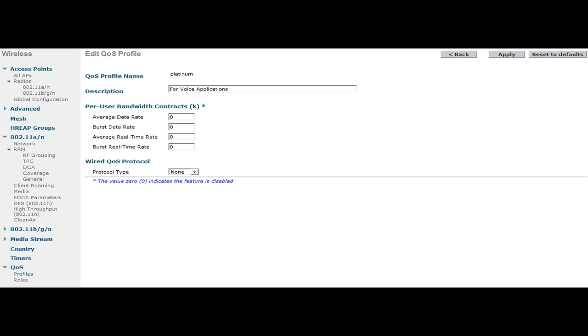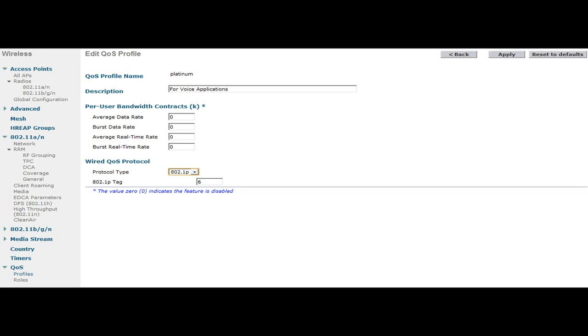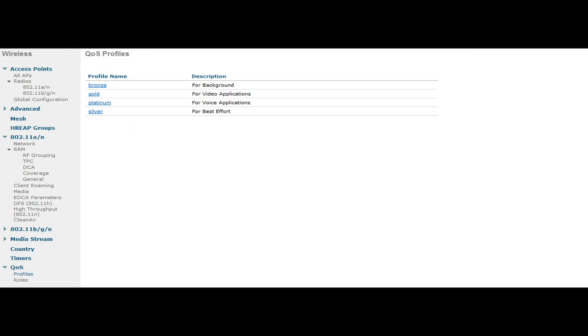The explanation of this concept is beyond the scope of this video, but the bottom line is that this setting ensures that the voice packets maintain their QoS profile as they travel through the wireless and the wired network. So you have to make sure that you have the 802.1p checked with the 802.1p tag set to 6. Once you do this, you are set up with your QoS profiles.